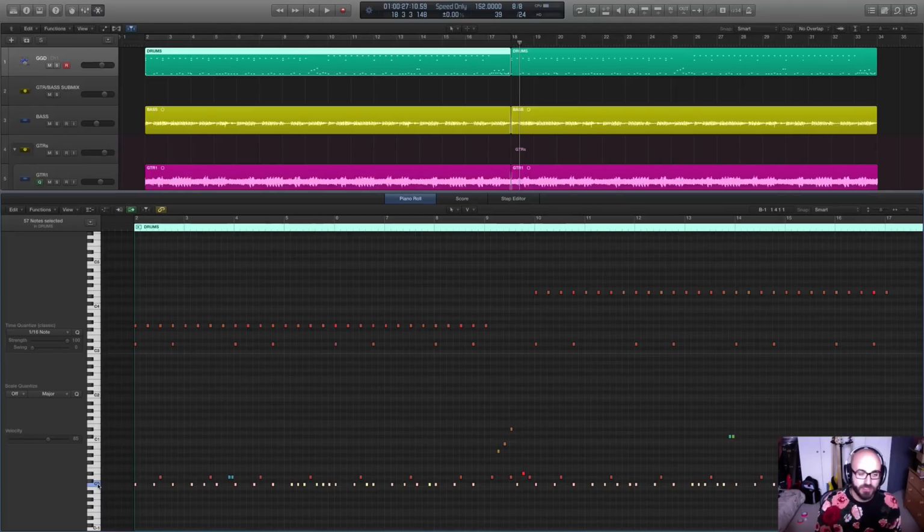The other way is what's known as burying the beater, which is when you're kicking, especially really hard, you tend to kind of, because you're putting so much force in, stick the beater against the head after it strikes. So that batter head that you're hitting is completely stopped. So there's no resonance going on. What you get from that is a really, really huge attack out of the kick drum, but you actually lose some low end. Now, the very hardest hits that we recorded for the sample pack were Matt burying the beater to get the most attack out of the drum.